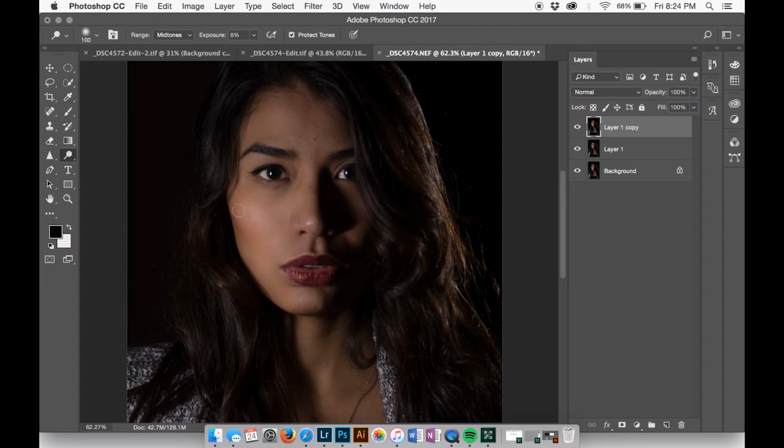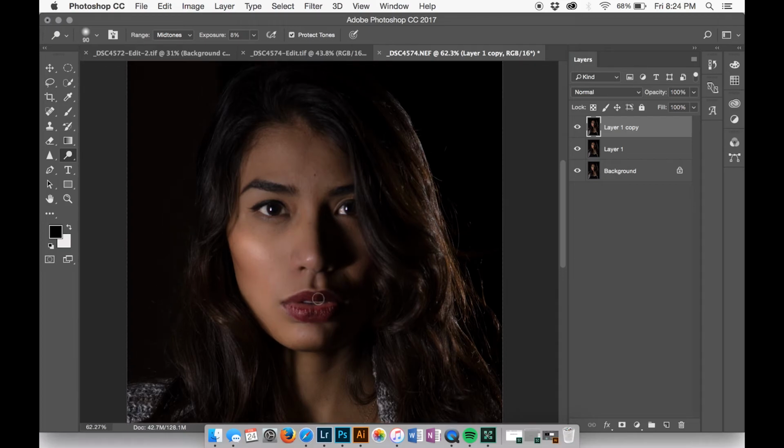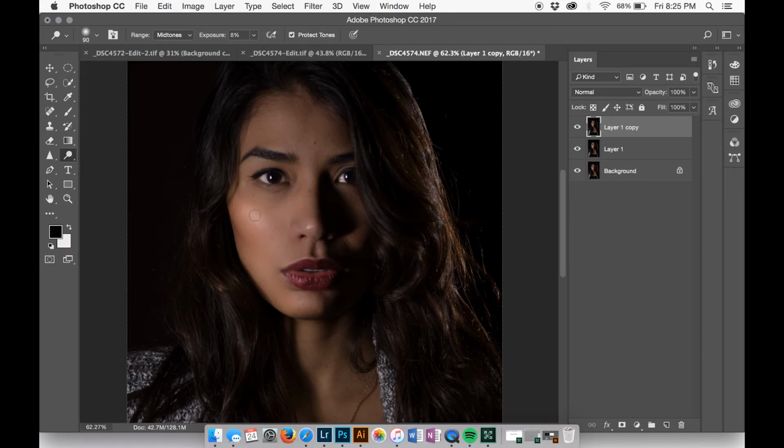So you can see this highlight on her nose. You can start to highlight that. Get that natural highlight, kind of like a contour makeup, and start to highlight those features. You can even use this to highlight the catch lights in her eyes. And again, this can be used on a landscape if you needed one part of your image lighter or darker. This is a great tool for that too. You can highlight that hair. I see a little bit of a light right there that I would want to highlight. And it's not too crazy because it's only at 8%.